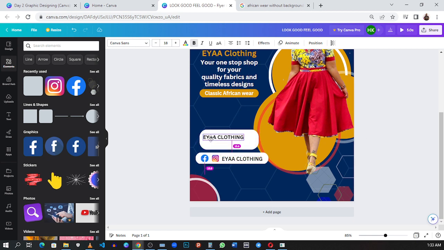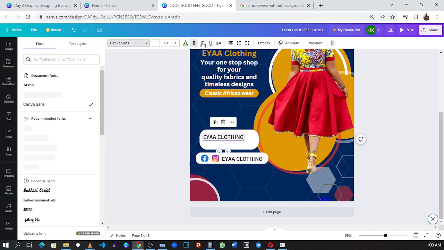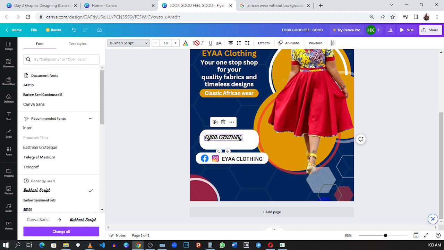And please, not every font style can have these properties. Some font styles can't. So let's choose this font style, and you realize this option is no more available for this particular font style. So it's not every font style that you can bolden or italicize.